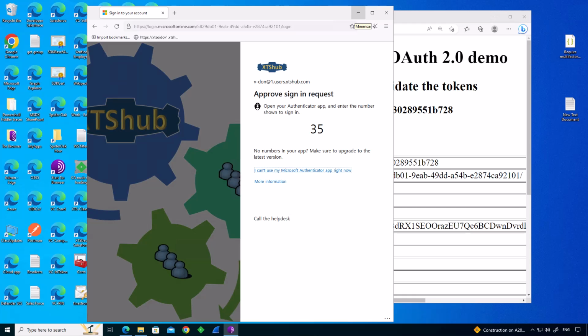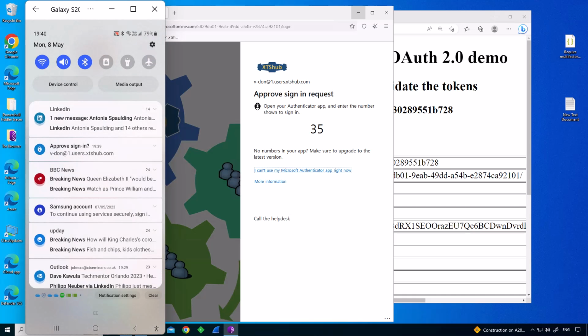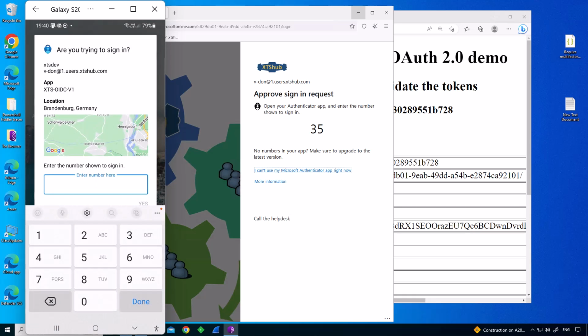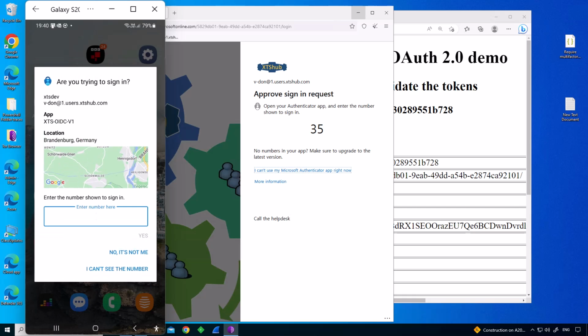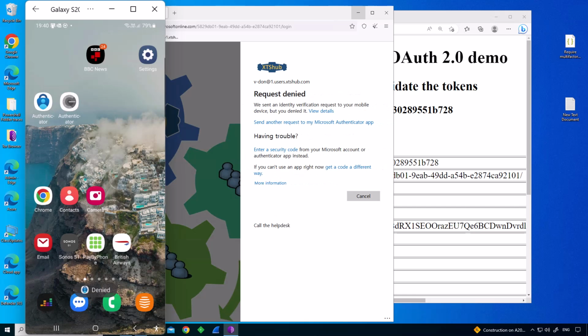So what I want to do is actually show you the screen of my phone, and I'm going to approve that sign in. And this time I'm coming in from Germany because we come in with different connections from our Tor browser. And rather than actually putting the thing in, I'm going to go down and say, no, it's not me. And that was it. And there was no way of reporting suspicious activity.